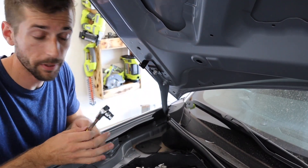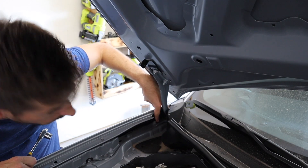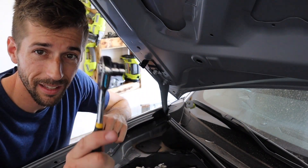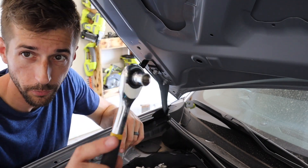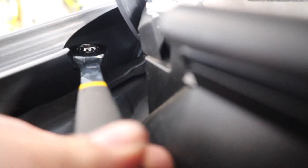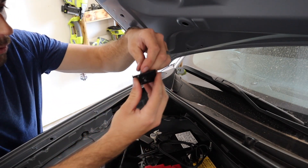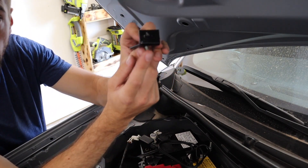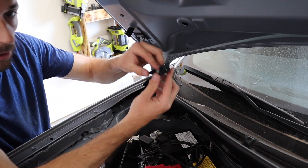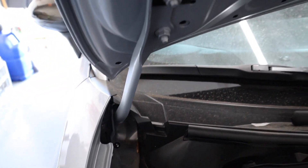Now for the bottom section — the bracket here has two bolts that look virtually identical to the two up top. We are going to be using the one closest to the front of the car, and this is where having a thin socket comes into play. I had another one that was just too tall, so if you have a thin one that's going to work much better. You can reach right underneath it there and start to loosen it. With the bottom piece — again we have the R bracket — you want the ball portion to face inside the car so both of these can line up for the strut to be attached. It'll sit right on the inside edge of this metal lip down below.